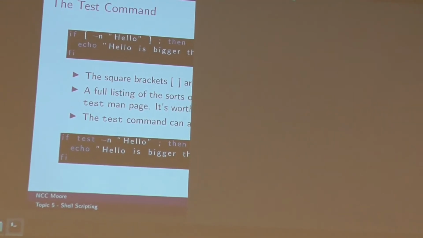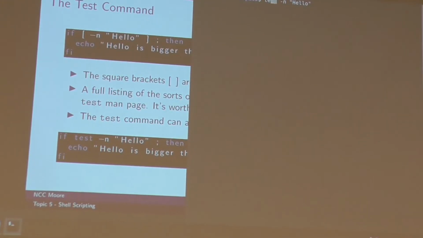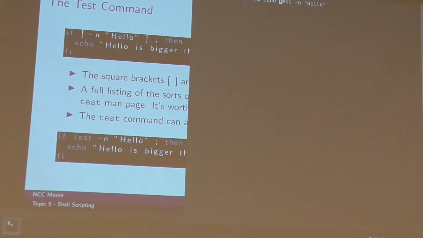Test n, hello. No. How do I get it to show the result? I think I'm just going to have to write the script. Alright.